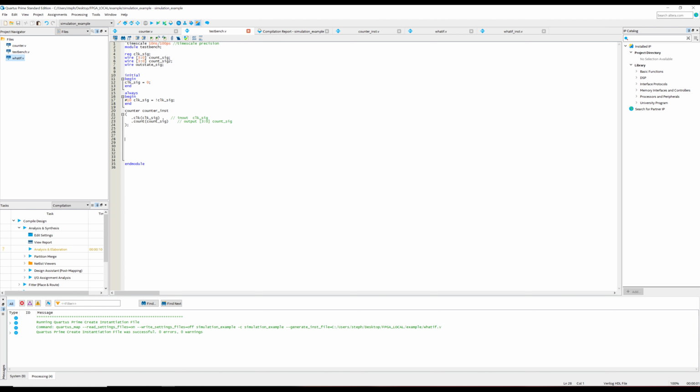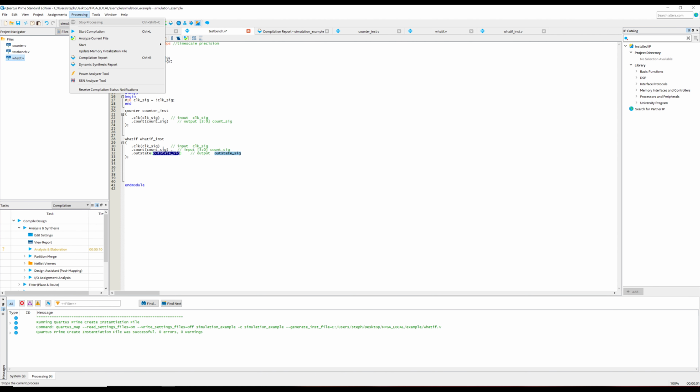So I'm going to paste that in our test bench, and we can see now that the output of the counter module is now the input to this what if module. And then we have outstate. I've already made a wire here, so that will pick off the output of this what if module. So now we've got two modules which are basically interacting with each other.